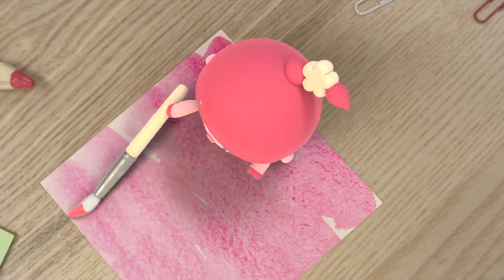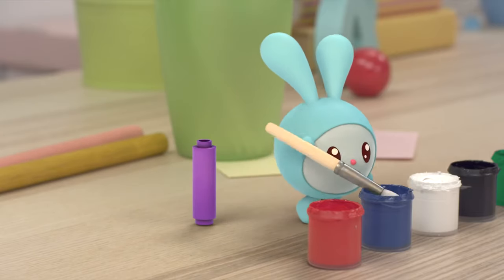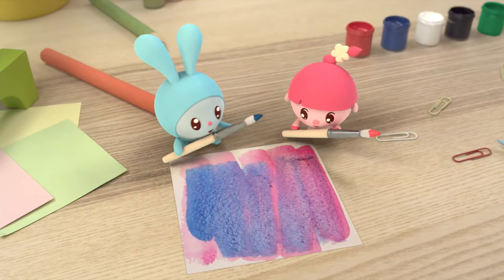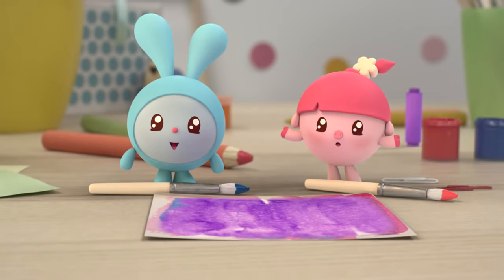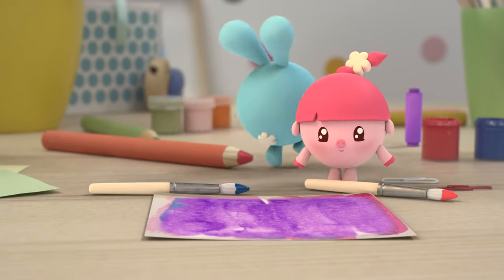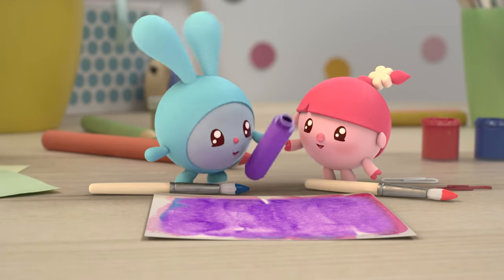A little bit of red. And a little bit of blue. Oh! This is it. Yes, that's it. It's purple. The colour is purple. That's right. It's purple.